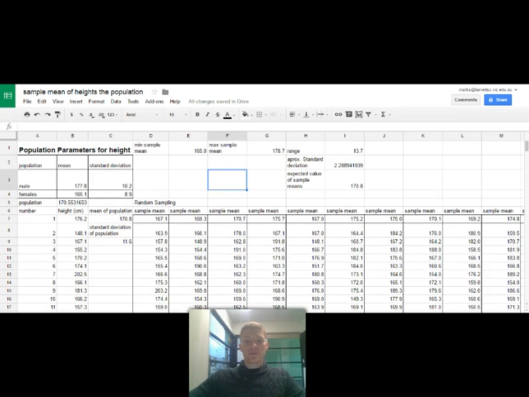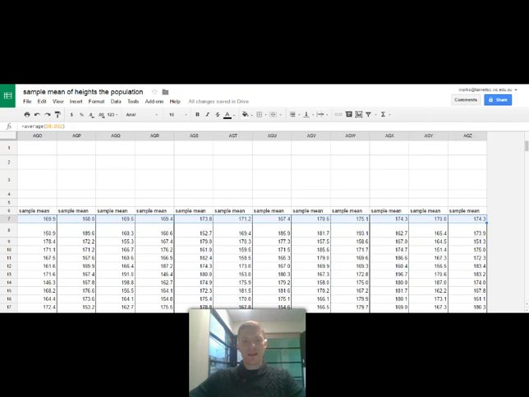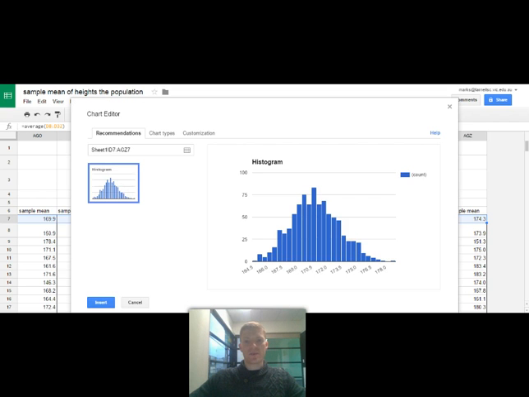Well, one last thing that is worthwhile doing is examining the distribution graphically. So from here, select all sample means. So click on the first cell here, press Control Shift across. There it is. And we're going to insert a chart. Now Google Sheets likes to give us our recommendations, and there it is. It picks it straight away. An excellent histogram. Hopefully you do get a histogram as your recommended chart, and that's spot on what we want. So let's insert that.